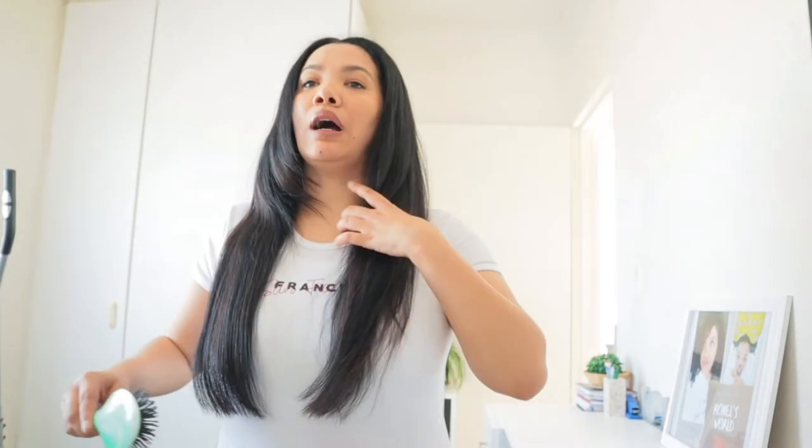That is how we're going to measure the hair when I do my length check next time — I'm going to wear exactly the same clothes. The hair was cut to where it ends over here, just below my boobs where the top ends. That is where the hair ends now. Guys, do not try this at home. But I needed to cut my hair. And don't forget to check out my big chop video, which I posted about three and a half years ago, if you're interested to see where my journey started.